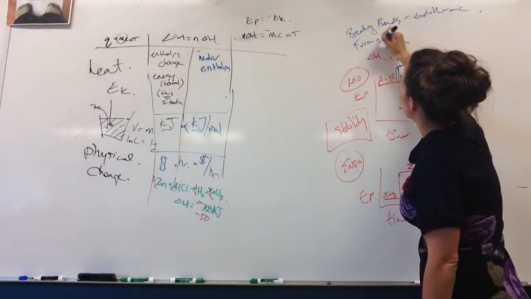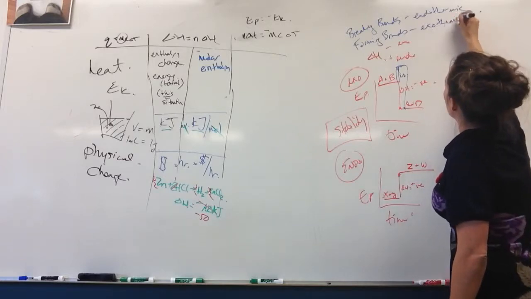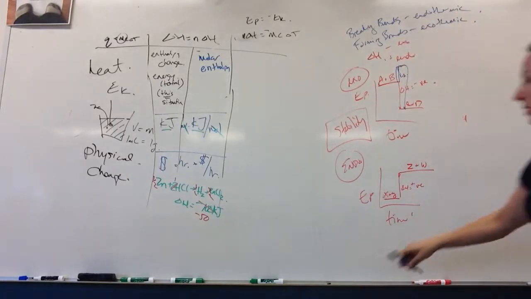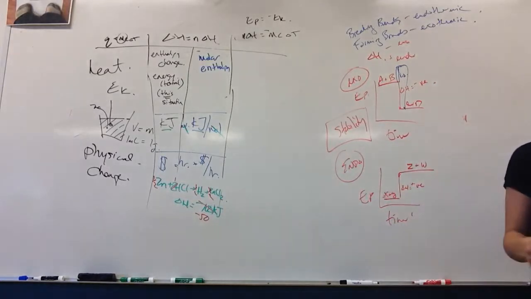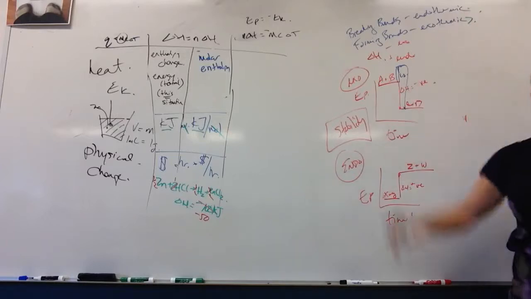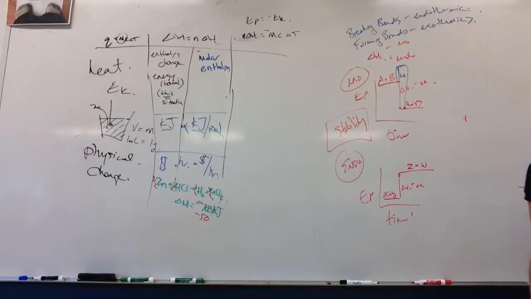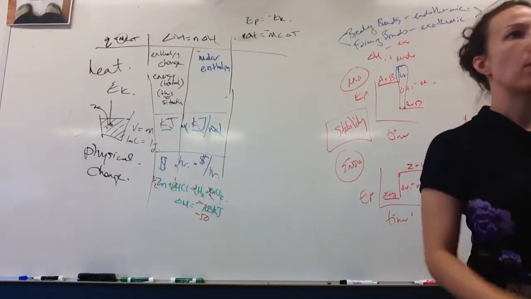Forming bonds is then exothermic. And every reaction involves breaking and forming bonds. They have to involve both. But if it's exothermic, then this must be greater than the endothermic, if it's overall exothermic. I must get more energy out from forming than I had to put in to break. So the balance between these. Both of these exist in every chemical reaction, but one of these will be greater, and the one that is greater determines whether the reaction is overall endo or overall exo. Okay?